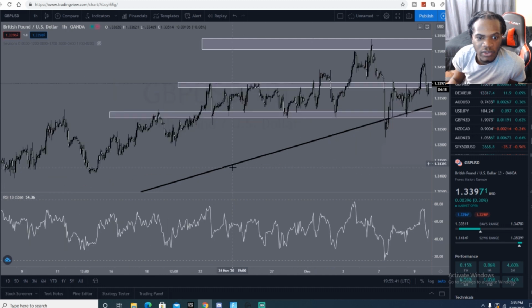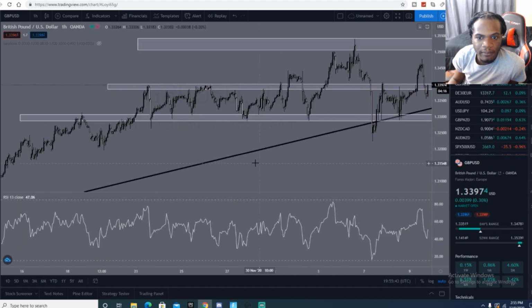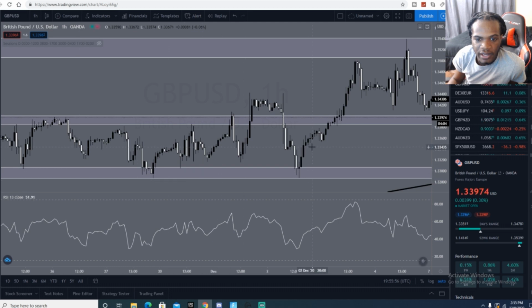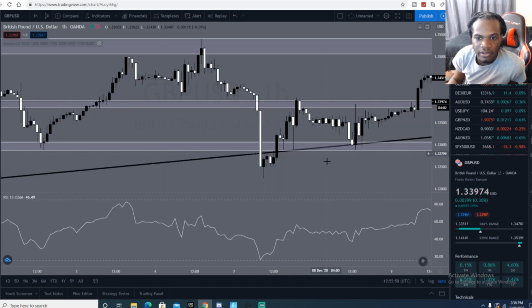Why? As you can see, we got our trend line, right? What happened after that? Price came and touched the trend line, right? Which was also our zone that we marked up based off this previous data over here. So this is like 3 confluences right here. You got a trend line reaction, right? It came down into your zone, right?